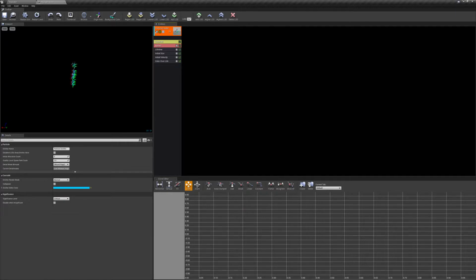Now, the actual emitter itself has a check mark as well, which we can turn off, and then the emitter is no longer turned on. We can also solo it with the little S here. This is going to remove all of the other emitters from functioning and give us just this one by itself.